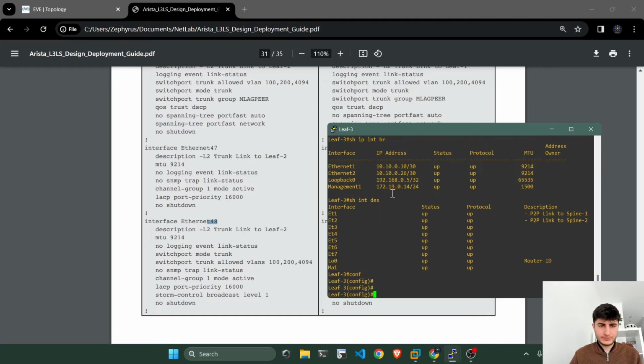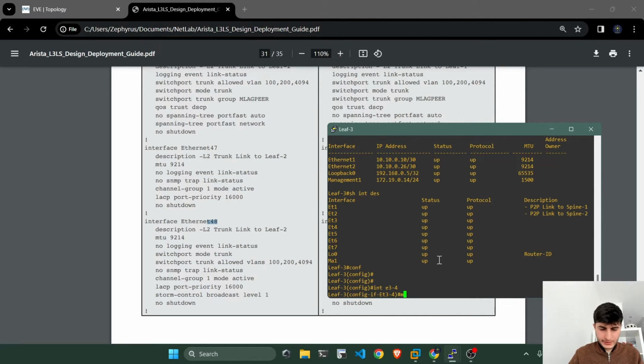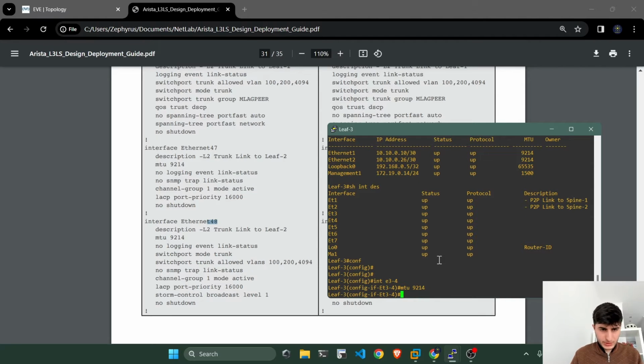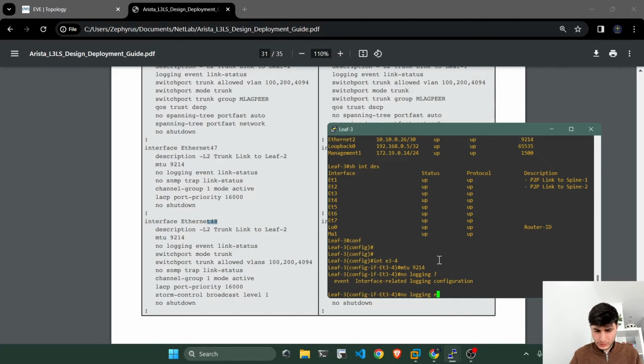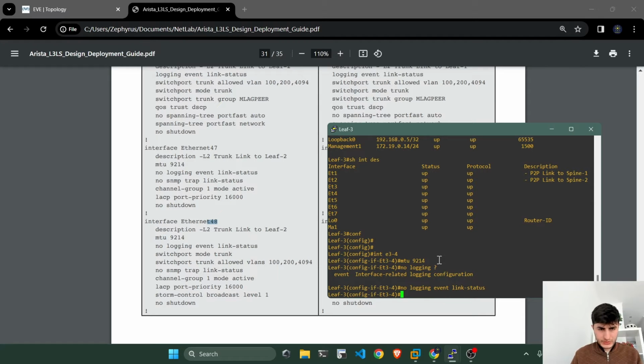So configure terminal. Now we can say interface Ethernet 3, 4, and configure the same things. For example, the MTU command is the same for both. I can see the no logging event link-status command issued. Let's do that as well. The no logging level, we don't have this command. What do you want? No logging event, sorry, event link-status. That's right, switchport mode trunk. Is it for both of them though? It should be for both of them, but for some reason it's not.